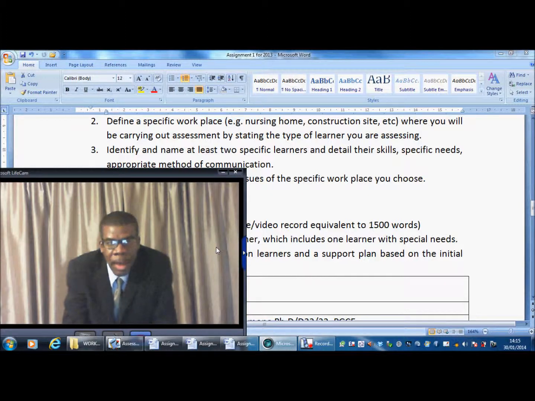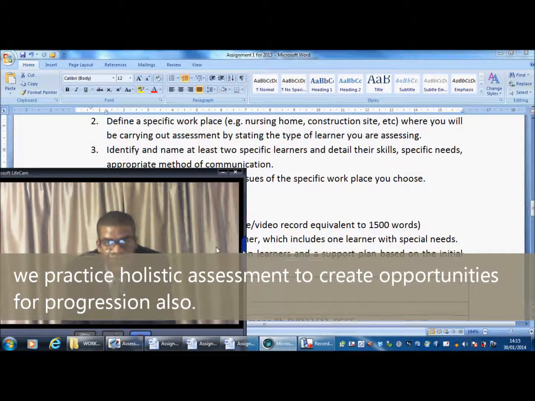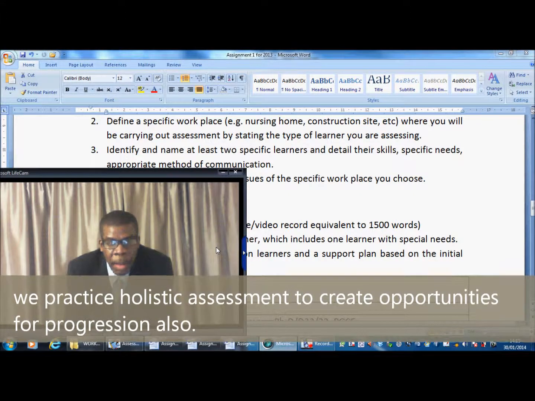No pressure upon you. You qualify according to the level that you have enrolled on. If it's Unit 1 only, you'll be given the award. If it's Unit 2 only, you'll be given that award. That's what's important. But we have to create opportunity for everyone to be able to excel. I proceed here.